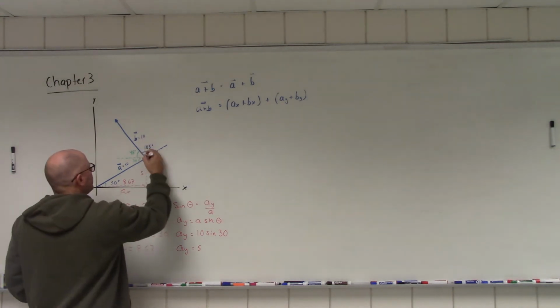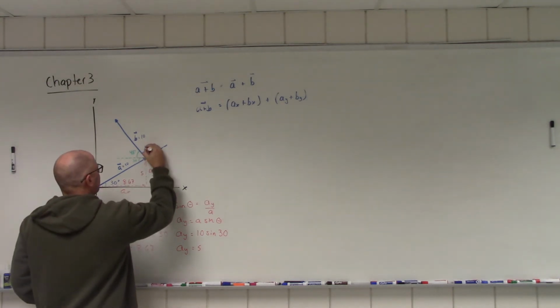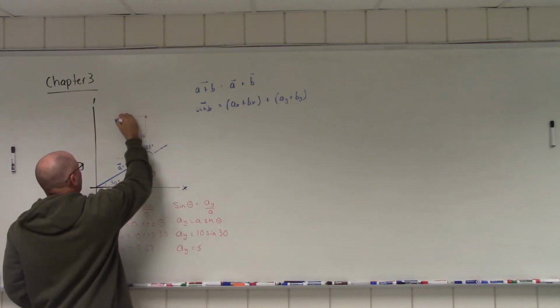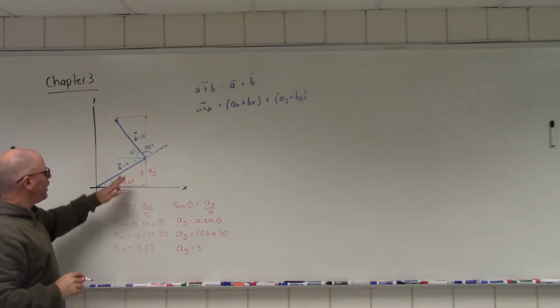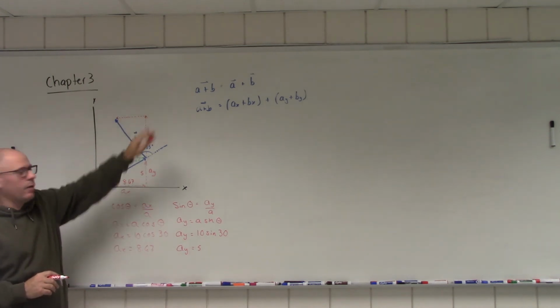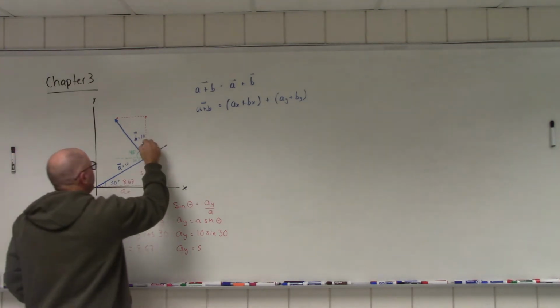Let's do this one up here. When I go to get the components of this guy, I know it's vertical and horizontal. Now the thing about this though is I want you to notice this is pointing to the left, so we're going to actually have to subtract that up there when we get there, but let's see if we can't get these guys.